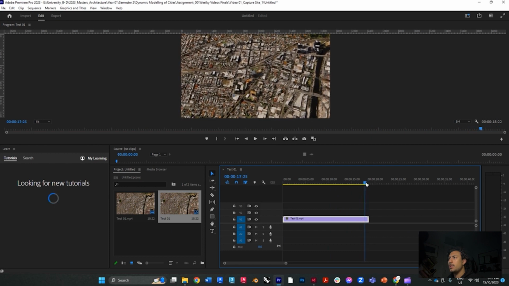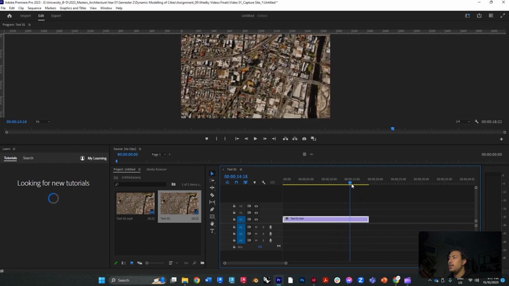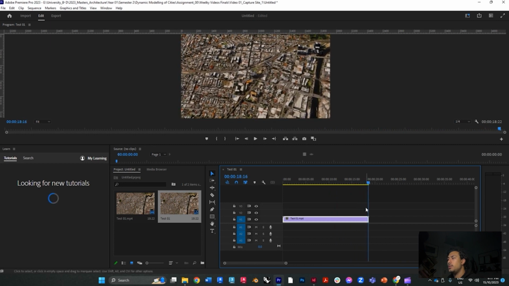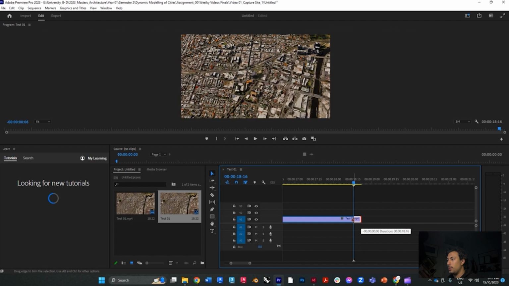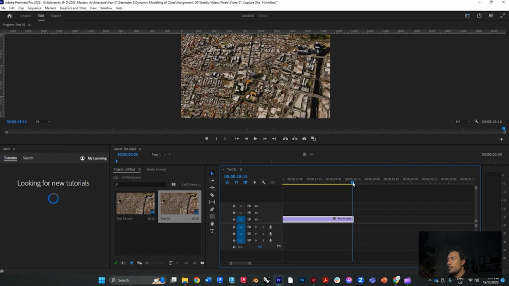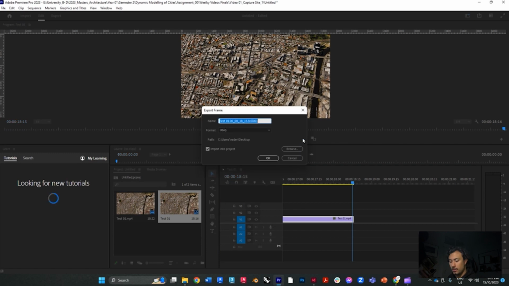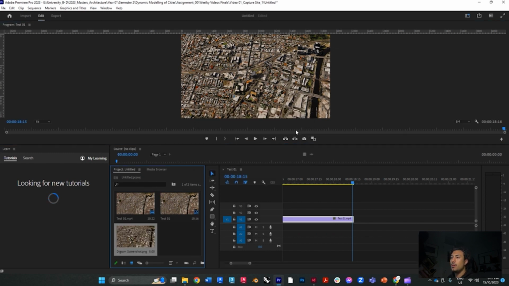And simply, let's say that once the camera moves in to this position around here, we want to capture that and create a diagram out of this particular view. And it's very simple. All you do is click the export frame and then give it a name. Diagram screenshot, and then what will happen is you will see it under the project files in here.